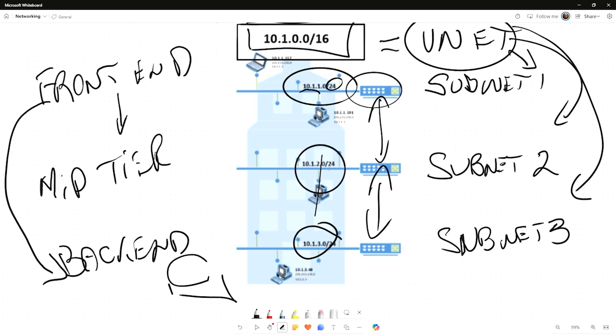So I've got to find some way that I can control this. Now, one of the things I can do is have a UDR, a user-defined route, that specifically routes traffic in a specific way. But it's not going to be very compliant. It doesn't enforce some of the features that I might want to stop that traffic from coming through. And so this is where the term NSG comes in.